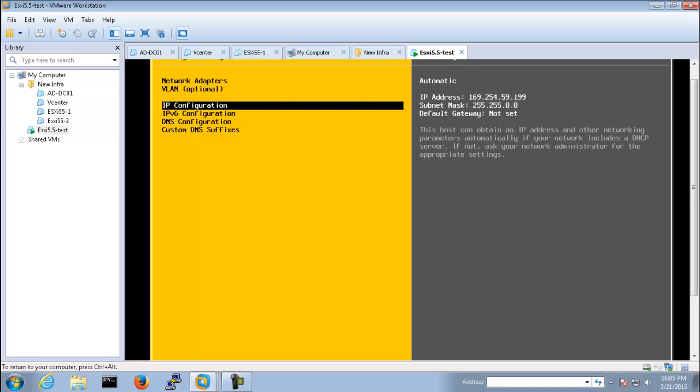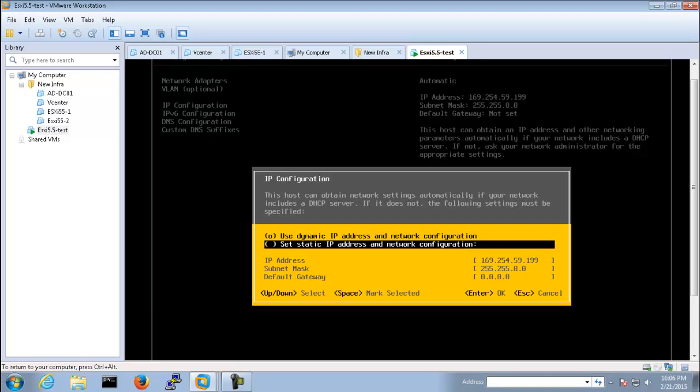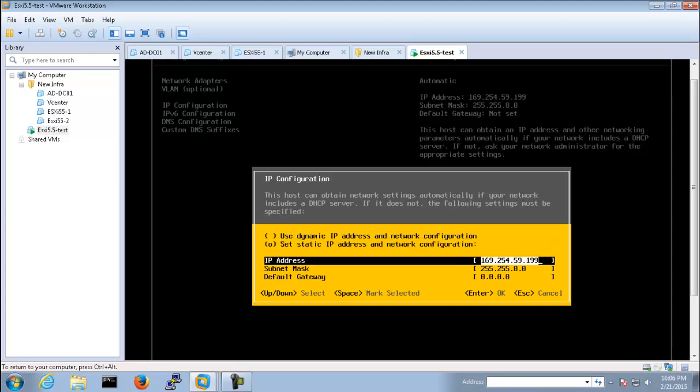So IP configuration, this is the most important one. You need an IP to access this ESXi host. So we need to provide a static IP. Just come to the static IP option and press spacebar to select it. For the static IP, you need to provide the IP whichever is configured in the DNS server.